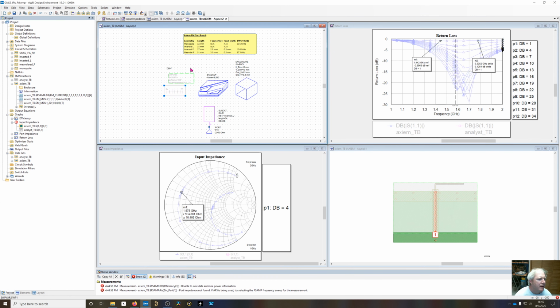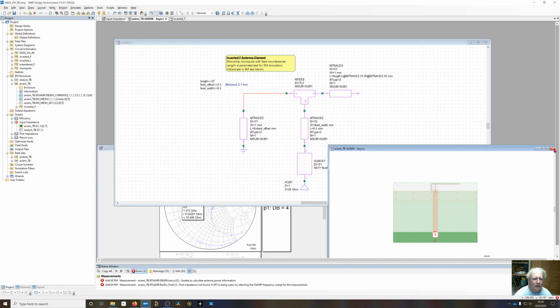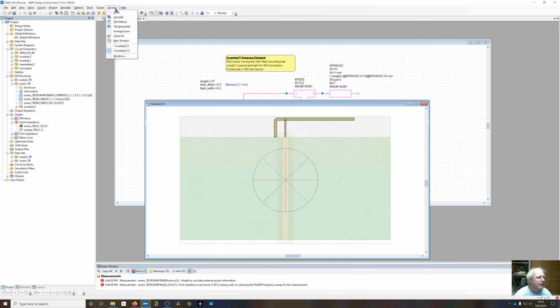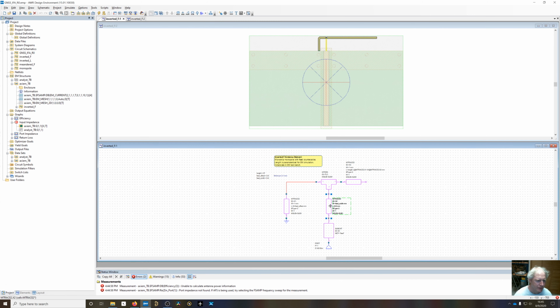So now I can go back and disable this and change this to the inverted F. And now you can see it's changed right here. Now if I go back into the inverted F schematic, let me close these out so we can get a better view of what's going on. I'm going to open up the layout for that, and then window, tile, horizontal. So you can see I've got the original trace right here. And then I've added another trace off to the side, and then another trace off to the top.